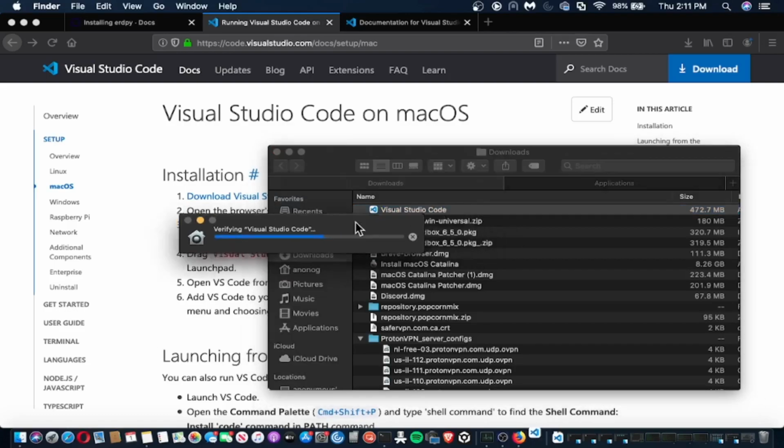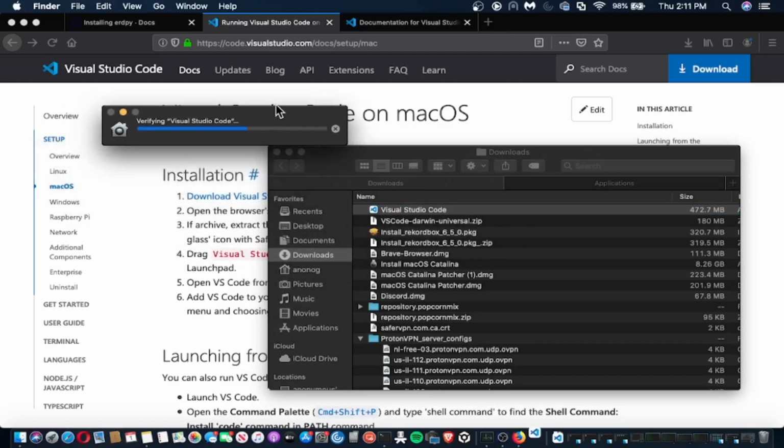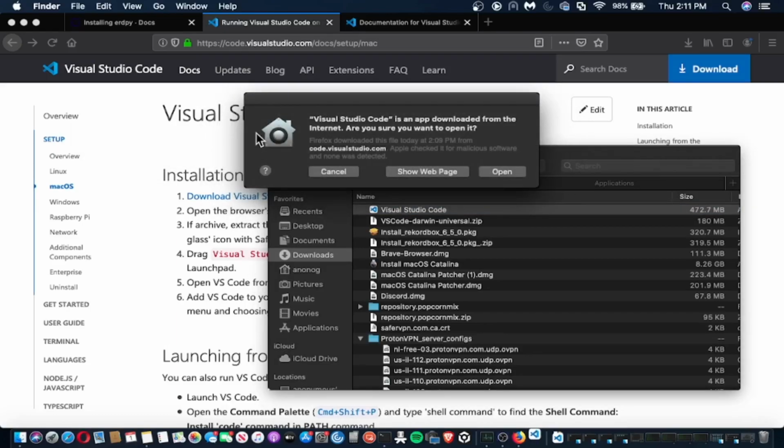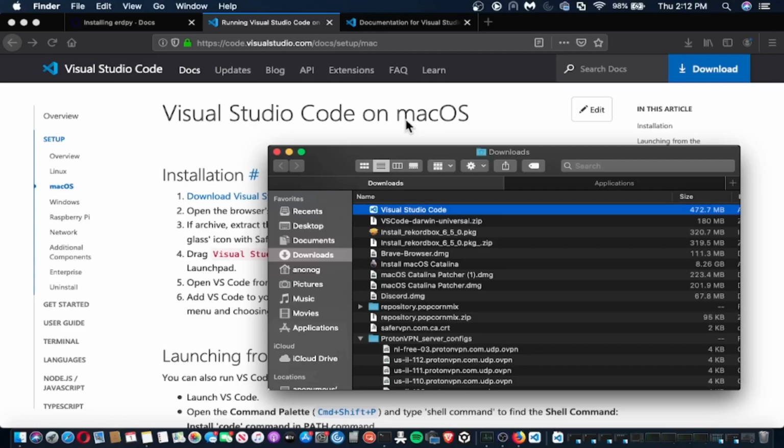Might have to give it some authority here, some permissions to allow it to install. Yeah, so I'm just going to accept this little thing here and open it.